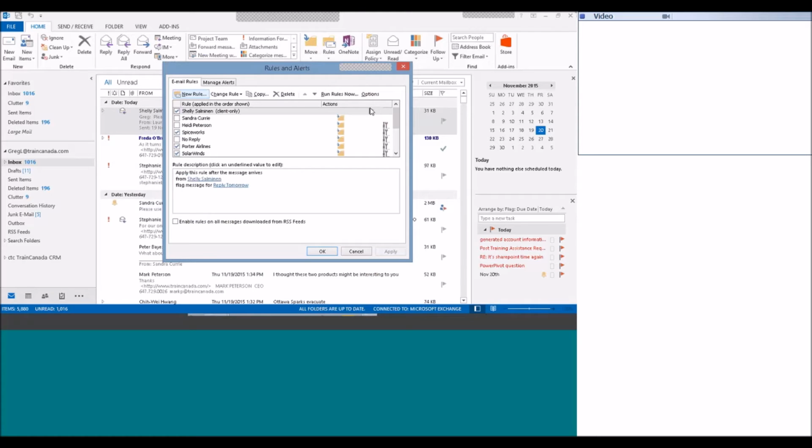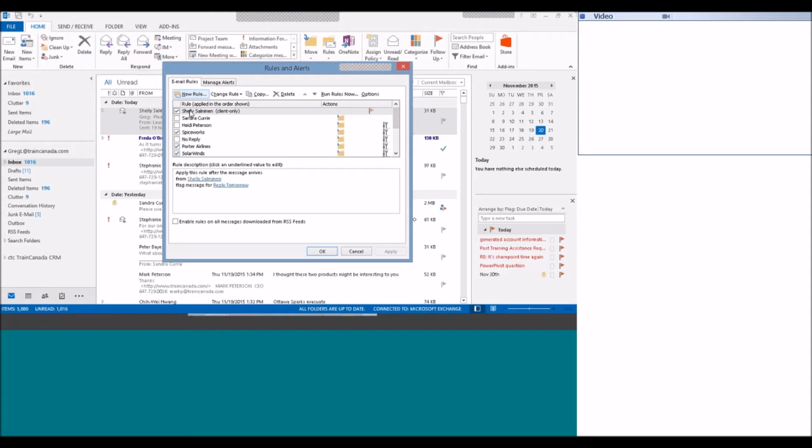There are certain things that I have signed up for, like SolarWinds and Spiceworks and Porter Airlines, with the best intention of reading these things. Unfortunately, most days, they clutter up my inbox. So I have different rules that automatically move those email messages to a specific folder that I have. It's a folder for newsletters. So any newsletters that I've signed up for go in my newsletter folder. And then when I do have time, I can check my email, either from my handheld or from my desktop, and find all my newsletters and read them whenever I have time.